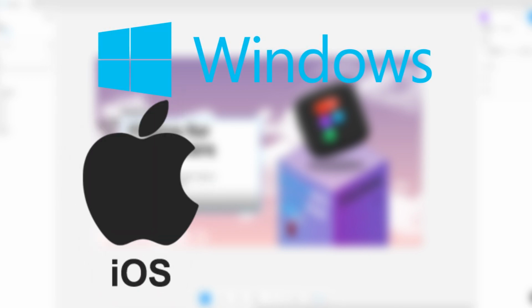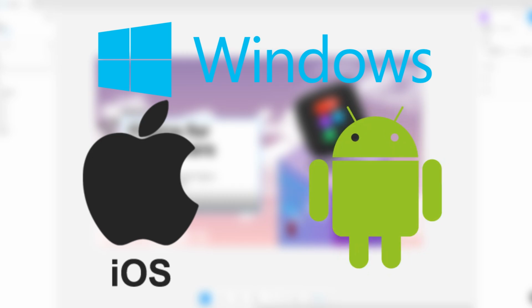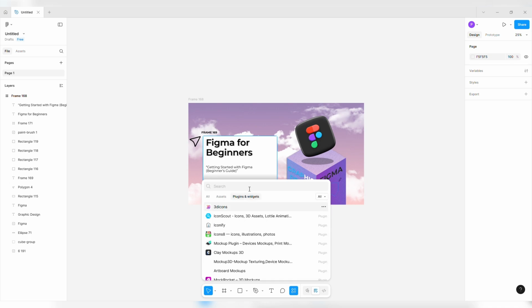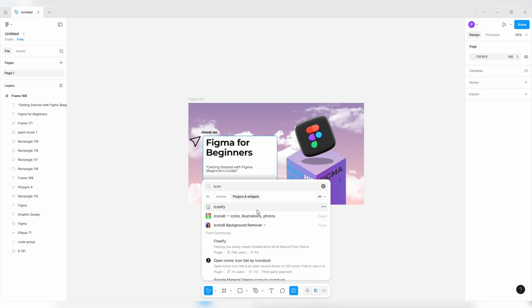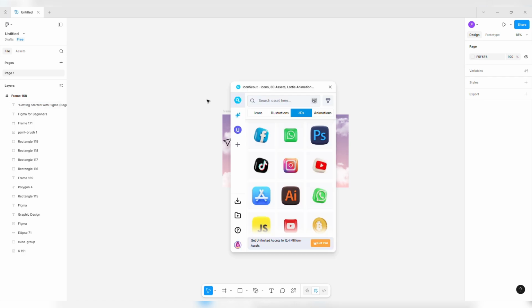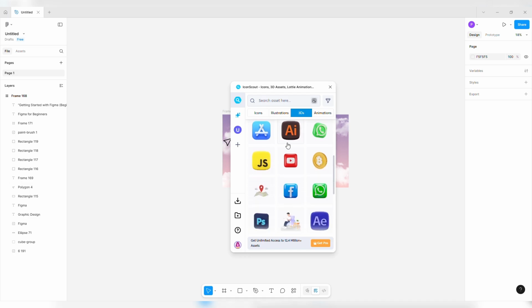Figma also works on all platforms. There's a web version, desktop apps for Windows and Mac OS, and a mobile app. That means you can quickly show a mock-up to a client from your phone or make small edits on the go. Plugins are another huge bonus. There are hundreds of them in Figma, and they help you speed up your workflow. For example, you can generate placeholder text, add icons, or even create a complete color palette. This makes Figma flexible and powerful.